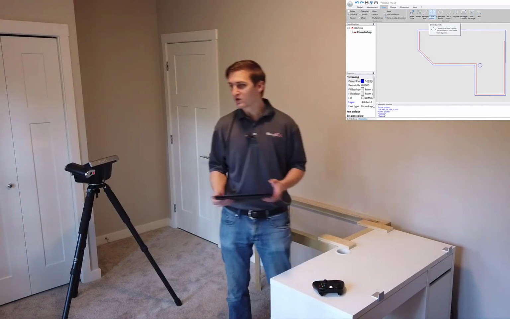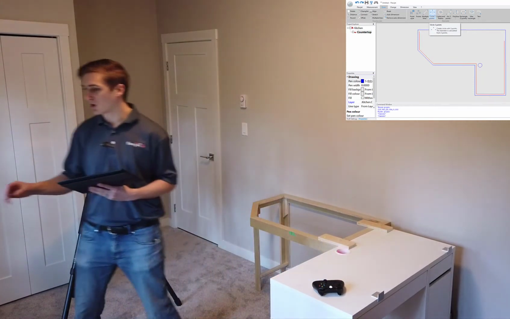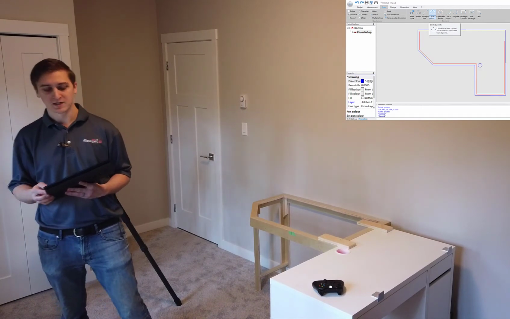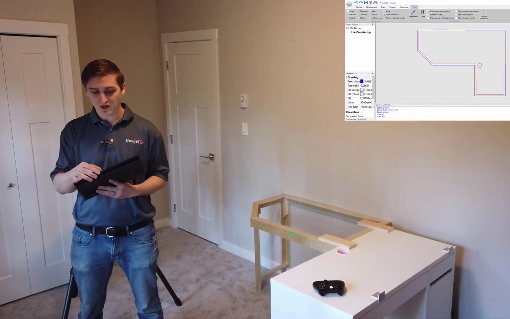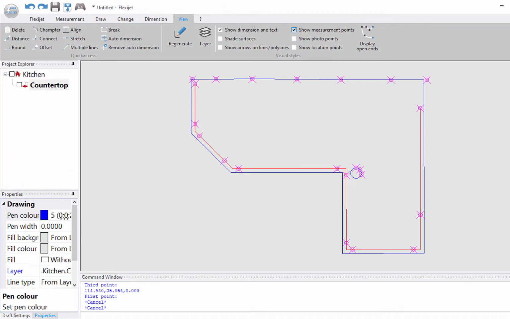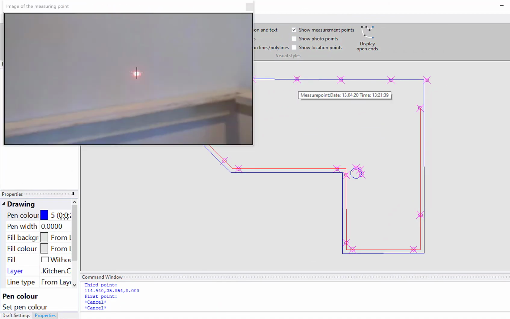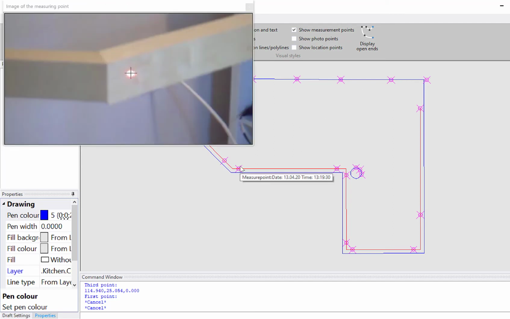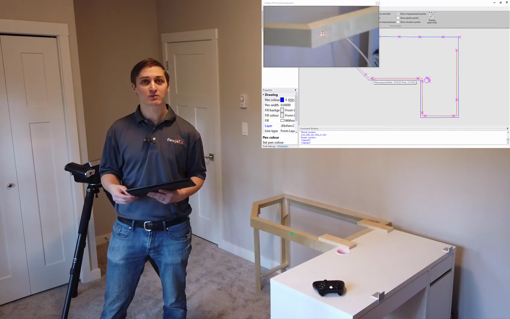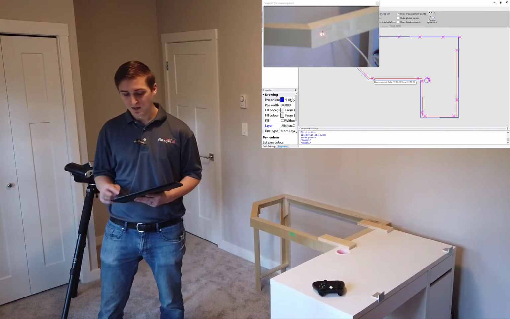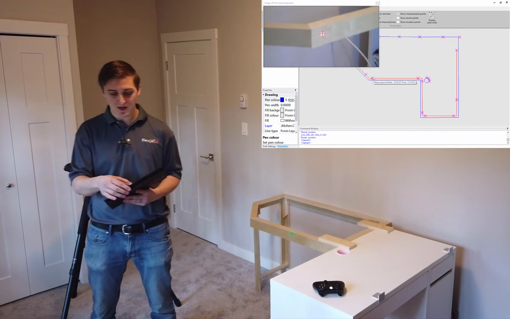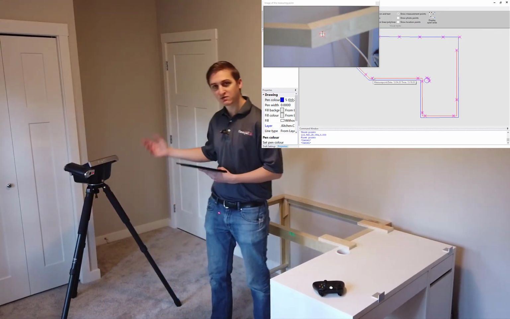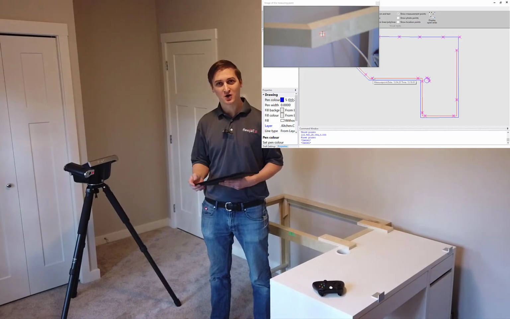Now, one of the beautiful features of the Flexijet, and one of the things that makes templating so much easier for us, is the ability to go back and look at the pictures that we measured. We've got these points that we measured on our screen, and if I hover over any one of those pictures, you can see the picture coming up of exactly what I measured. Those are accessible to us, we can export those, and of course this can save conversations between your templating department and your CAD or engineering department. So again, these are just some of the ways that Flexijet's made to make measuring easy and accurate, with built-in features and the next generation of technology.